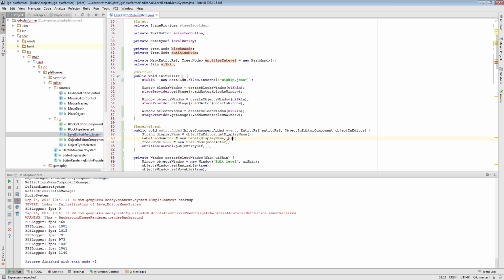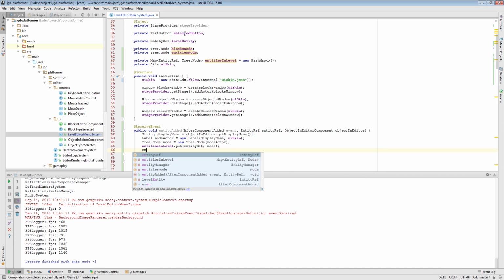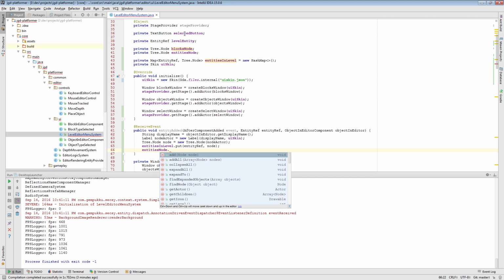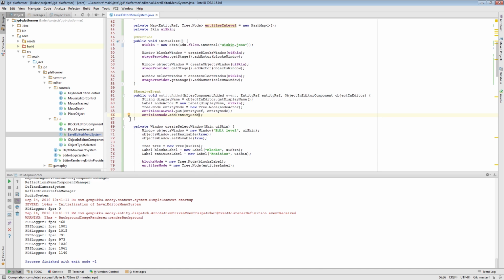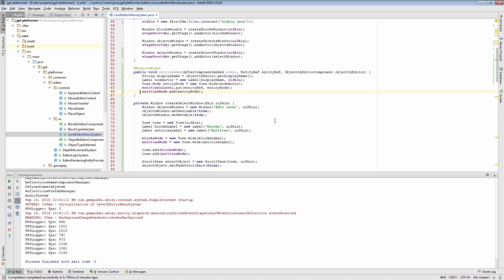So UI skin. Okay, and pass a node here. And what I have to do also, I have to add it to the entities node, add node. Okay, and so that's it.